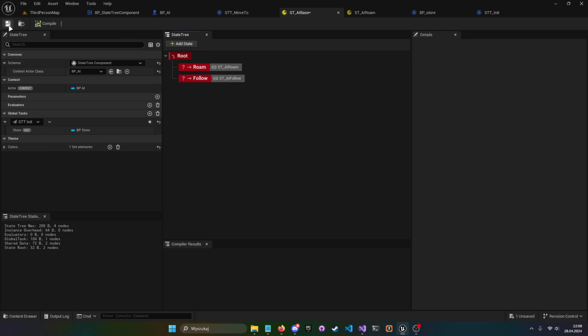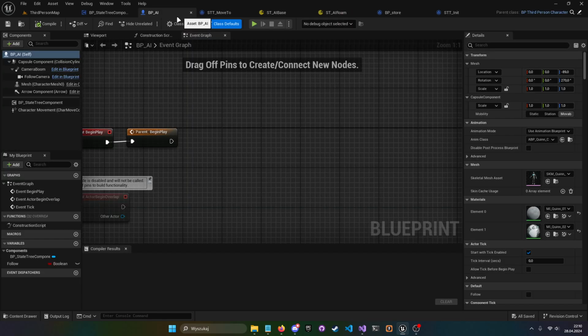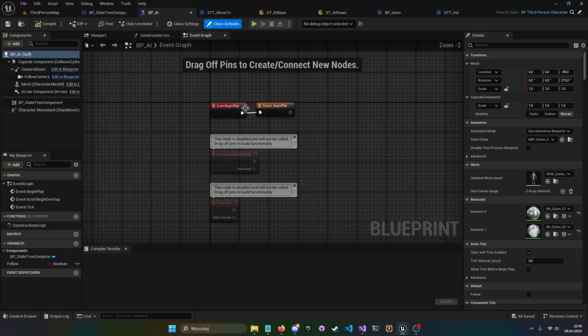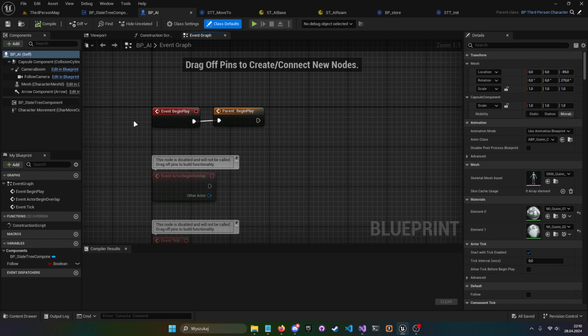Of course, this is an alternative to what you would normally do if you wanted to store some data, because the most straightforward way would be to go to the class of the character you are using the state tree on, and just store variables there.